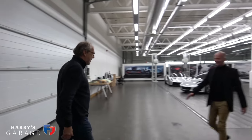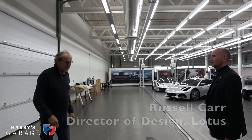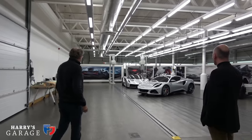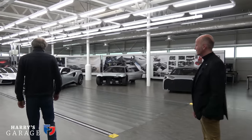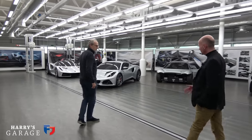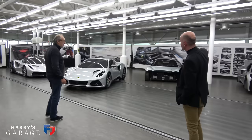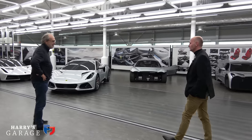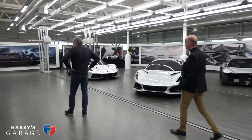Russell, good to see you again! Thank you for inviting me to your lair where it all happens. Welcome to Lotus Design and Studio 3, where we developed the Amira — and also you can see the Evaya in the back there as well. This is actually where it happened: live clay modelling here, engineers and designers, fights — all the things you get when you're developing a vehicle — all going on here.